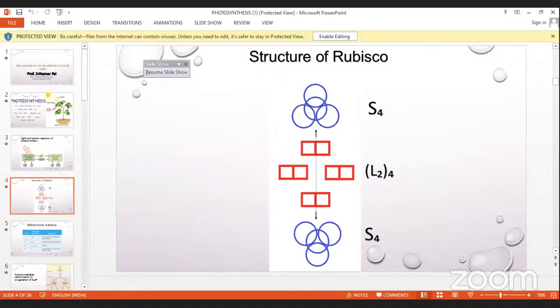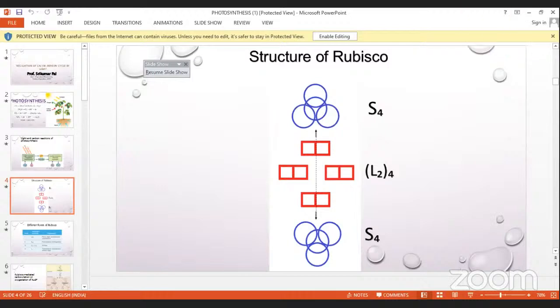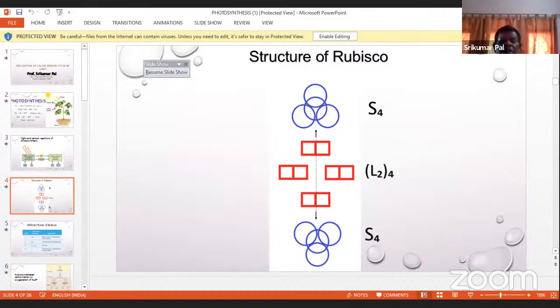of Rubisco, 4 different forms of Rubisco have been identified based on the composition of the large and small subunits. Because there are 2 types of subunits. One is the large subunit, which has a molecular mass of 50 kD, whereas the small subunit has a molecular mass of 15 kD. So these 4 different forms, that is form 1, form 2, form 3 and form 4, differ in the arrangement of these large and small subunits.